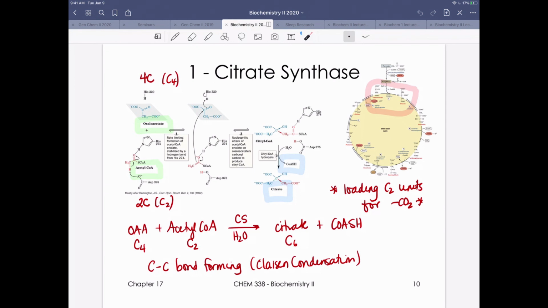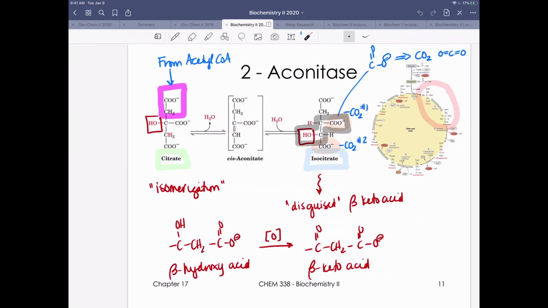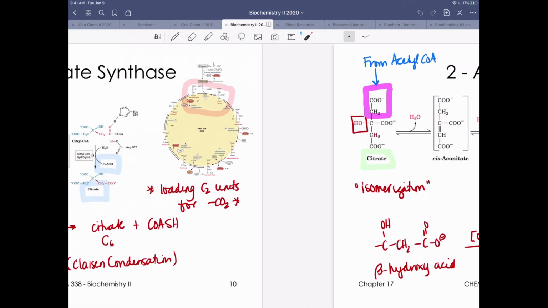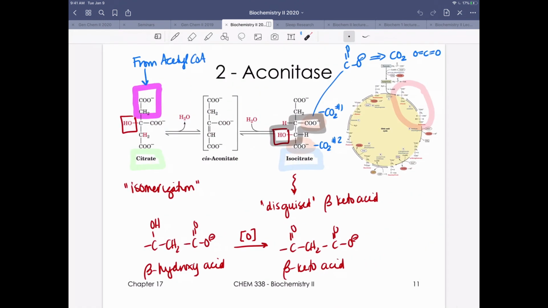All right, so first step, citrate synthase. Second step is called aconitase. Some of these enzymes have weird historical names that don't necessarily describe the chemistry that's going on the way citrate synthase does. If you have something with a bit of an odd name, it's probably because it was an enzyme that was discovered and named before we had a formalism for naming enzymes.